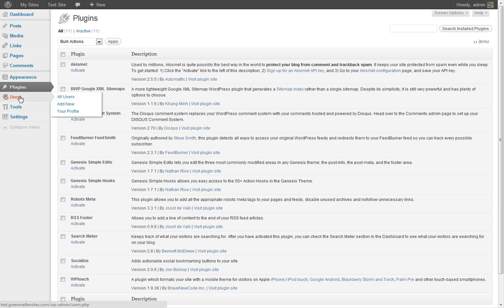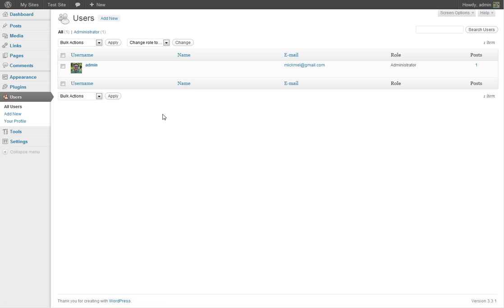Users is where you can deal with users on your site. If you want to add more administrators to the site or writers, you can deal with that here. Again, similar to posts and pages, you can click on their name to edit them or add a new one up here. Tools, by default there isn't anything in here you'll use very often. You can import and export your blog, but some plugins will add additional tools in here that you can use.